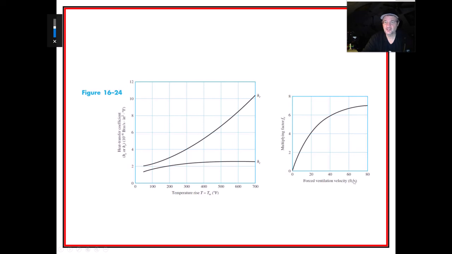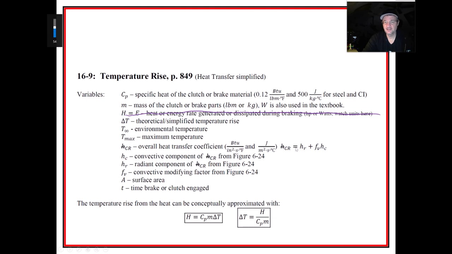You could also say that there also is a radiant part. The convective one is reliant on the fluids and the film developed around the parts, and so they just have this simple modifying factor right here for the forced ventilation, so that it's a function of velocity. So you'll see back up here, they're saying if you want to get the heat transfer properties of this piece, here is a way to try to estimate it. I also mentioned that it is dependent on the surface area. There's also the time that it's been engaged.